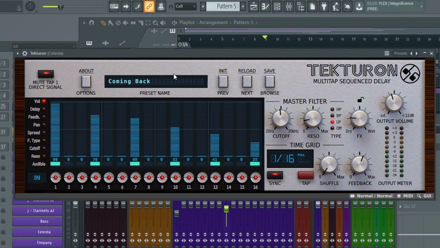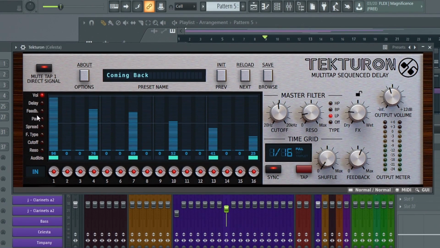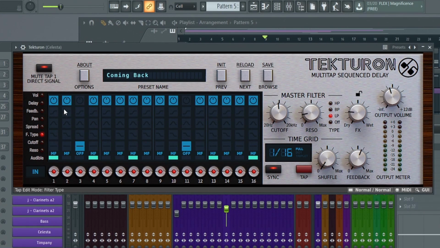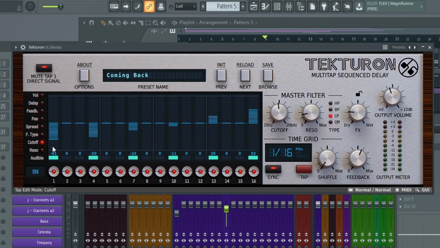This one also has an extra little thing in there, which is kind of fancy and I thought was really cool. If we go to the filter type, we notice that pretty much everything except these two are on the master filter. So they have this guy. And if we look at the cutoff for each of them, we notice the cutoff is actually darker and then opens up across the delay. So there's this interesting idea of shaping the spectrum over the delay lines, and the resonance as well. The resonance turns off. Now, this is kind of interesting to me because the resonance is already so low, but you know, that's going on.